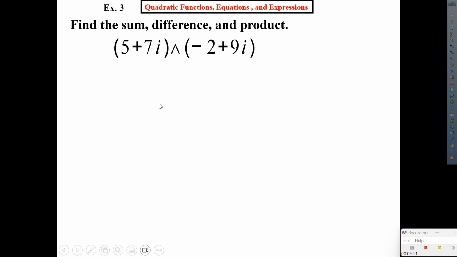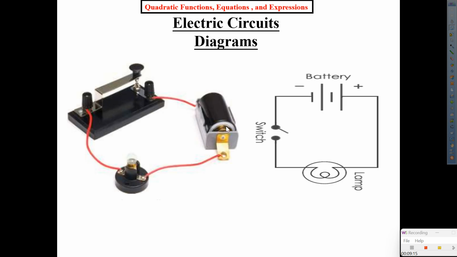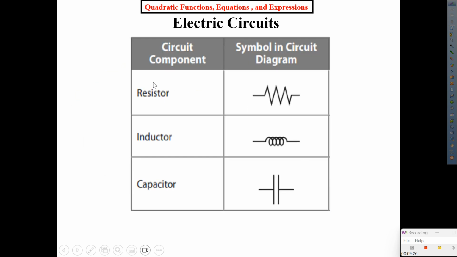Yesterday, we left off with electric circuits. And we talked about how an electric circuit can be defined and written in such a form as the one on the right. However, the basic components of an electric circuit, we said, were resistor, inductor, and capacitor. Are we there so far?